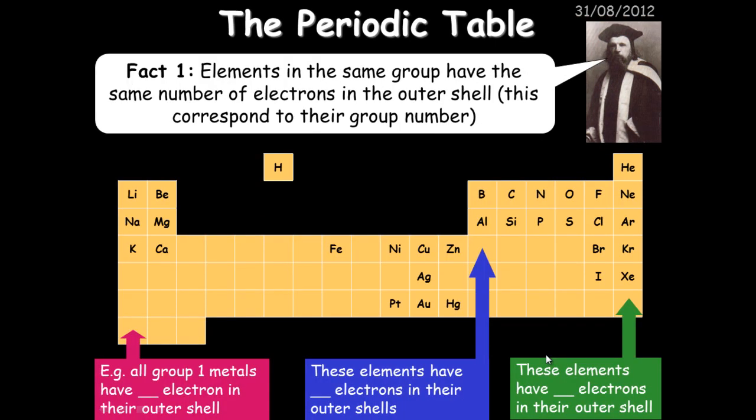Now looking at groups specifically, we can see how the groups are arranged on the periodic table. This section here, that's group one, starting with beryllium and magnesium and calcium here, that's group two. Now we jump to group three from here with boron. So this is group three here, four, five, six, seven, eight. So you've probably seen a labeled periodic table diagram and there are eight major groups. This section in here are called the transition metals and we won't really be dealing with those today.